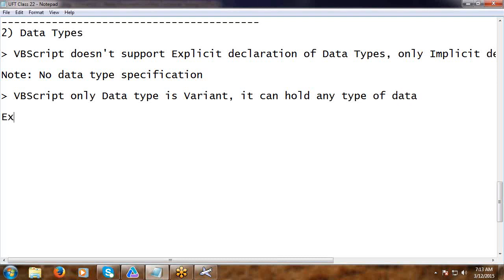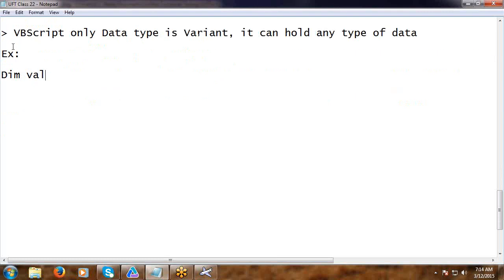For example, dim val. Val is a variable name. Any meaningful name you can use. What is the data type of val? Variant. It can hold any type of data.